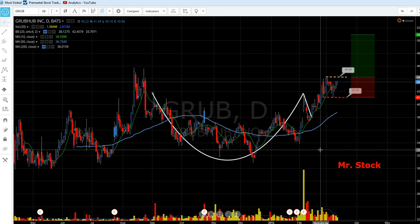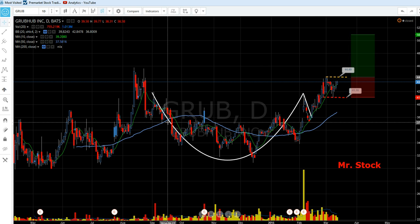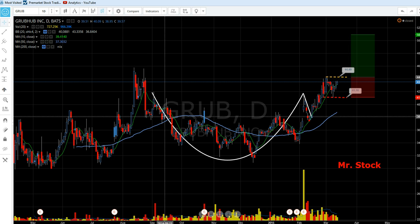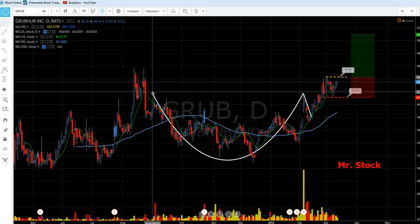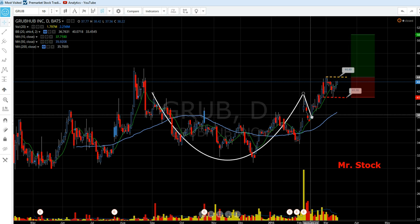Hey everyone, what we're looking at here is the GRUB daily chart. It's got a nice cup and handle pattern with a follow-on flat or consolidation period, and I think we can see a bullish move higher. So here we have the cup forming, and here's the handle, with the pullback to the 10-day line.